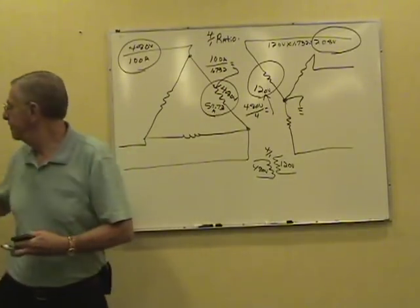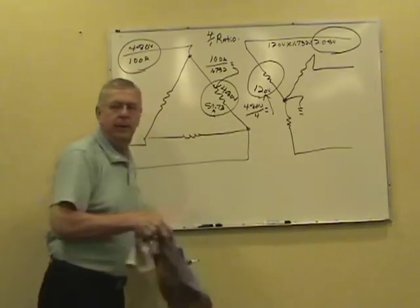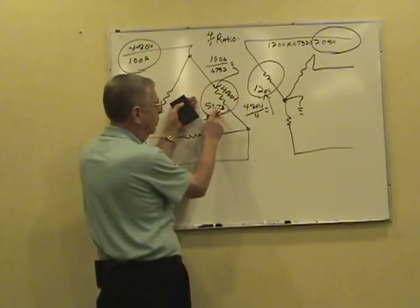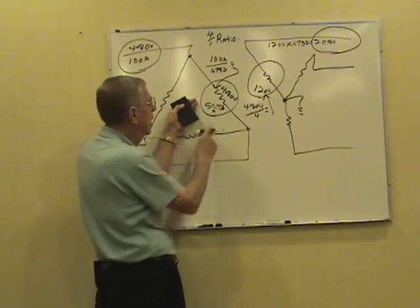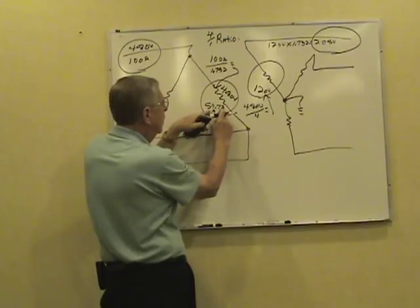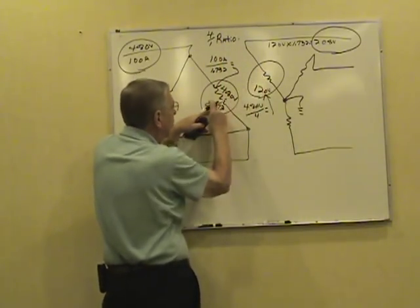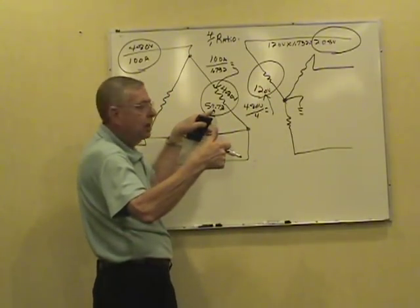Now, we started out with 100 amps in the line of the primary. We moved into the phase of the primary. We got 57.73 here: 100 amps divided by 1.732. Now, once we get the phase current, we can use that turns ratio to get the secondary phase current. We're stepping the voltage down from 480 to 120. The current's going to go up.